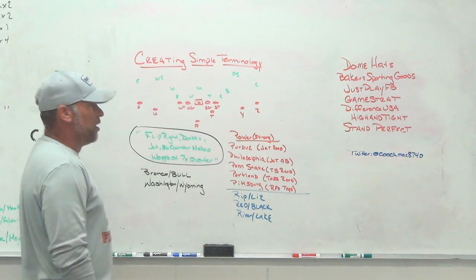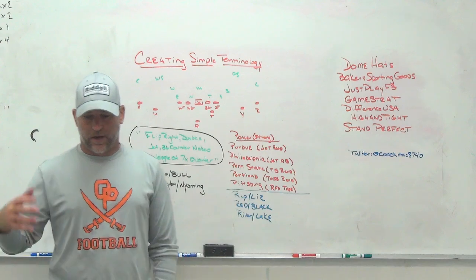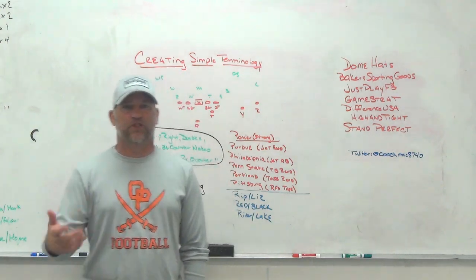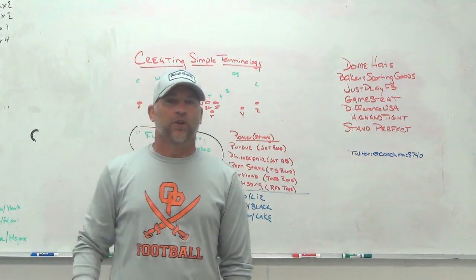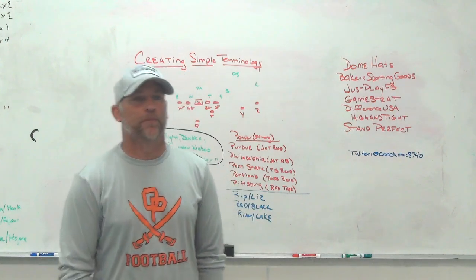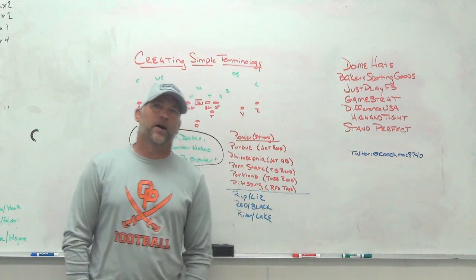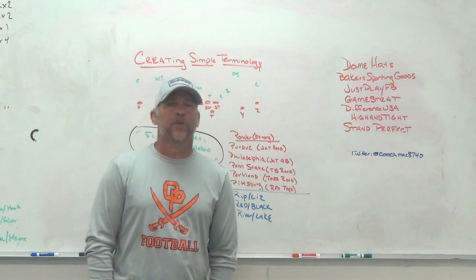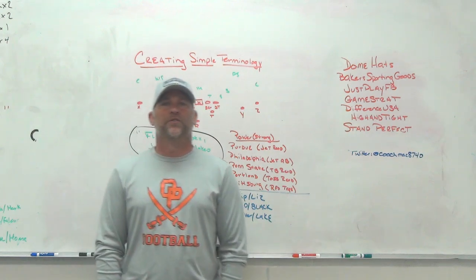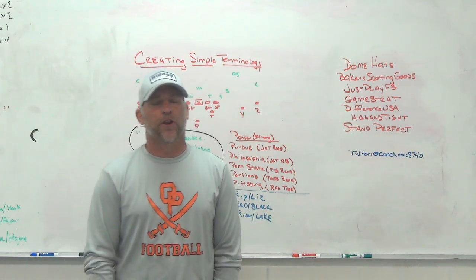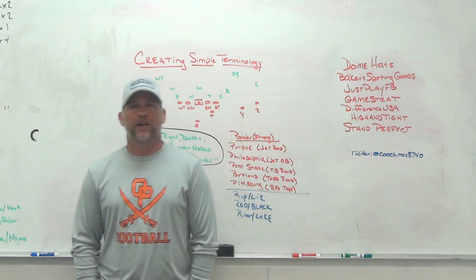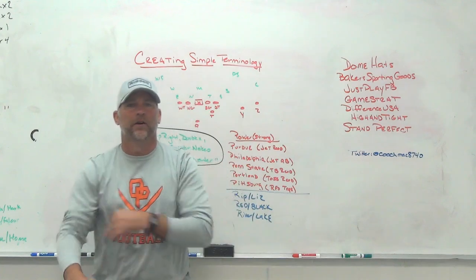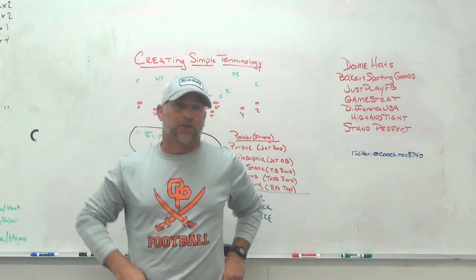All right, so Andrew wanted to talk a little bit about creating terminology in a playbook on offense or defense that is simple, but is still able to have all the nuances you need to attack. So I'm going to talk about something I did about 11, 12 years ago. We were making a switch to more shotgun read-oriented run game and running a lot of gap schemes. So I created a system built purely on terminology that I basically came up with myself.